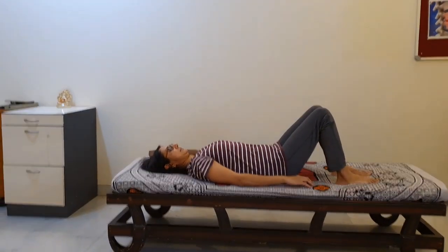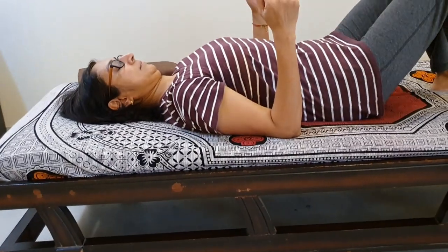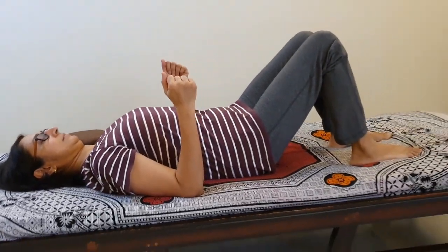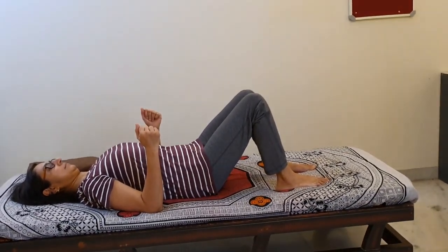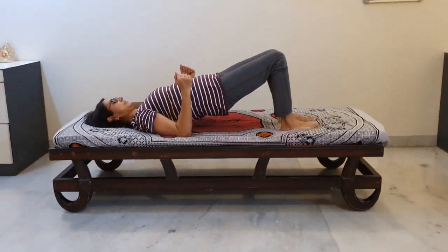Alright, Anjali, W arms. She makes the arms like a W, as you can see, fist made, but the elbows are on the bed. Okay, elbows are pressing down on the bed, belly gets pulled in, and she's going to now raise her hips off the bed. Yes, the arms are pressing down.